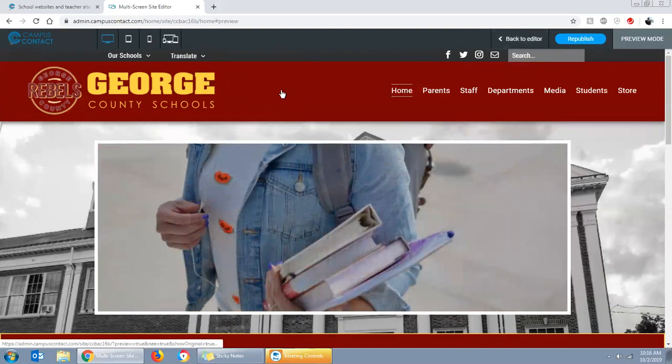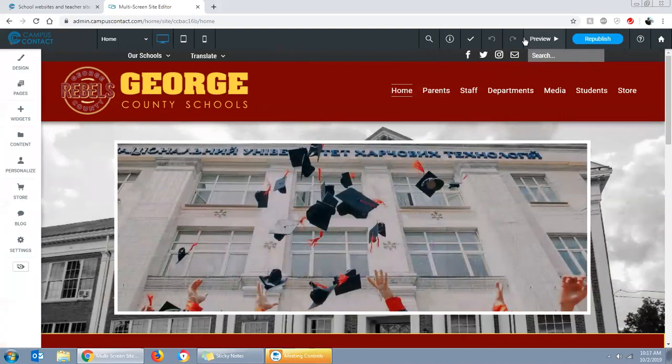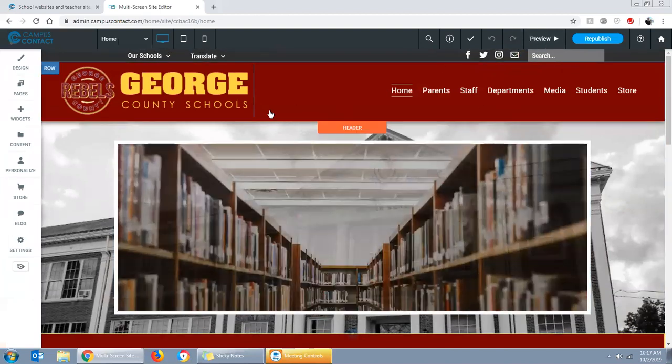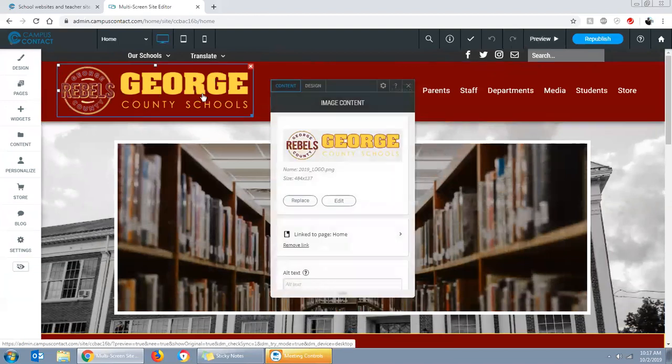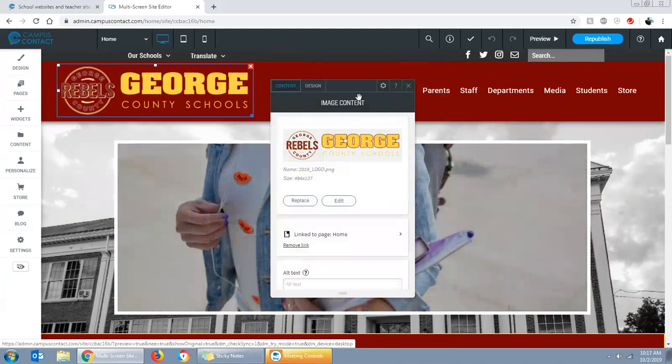You also have the option to do a preview of your website, which is going to come in really handy as you're working on different things, because there's a big difference between the edit mode and the preview mode. In edit mode, which is where I am now, if I want to test the link, let's say, of my logo at the top left and I click on it, it thinks I want to change something. And that's how we're going to edit things and move things around.